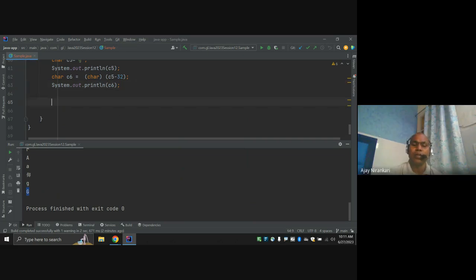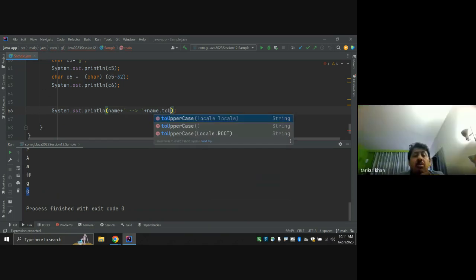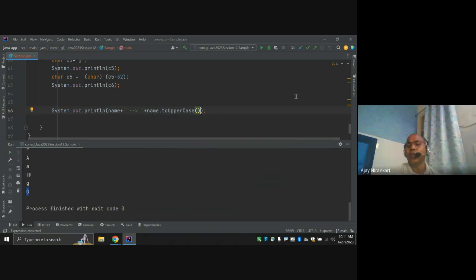Like here, say System.out name, and there is already a function like name.toUpperCase. This is an already inbuilt function, but we should also know how to write such code.